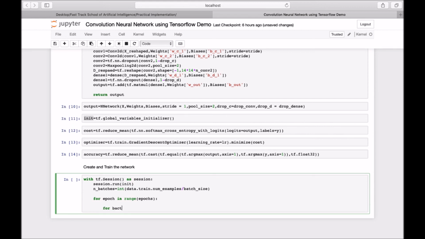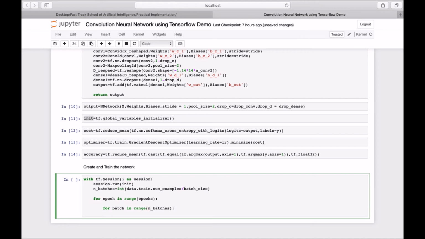For batch in range, number of batches. Now I'm going to take the X train and Y train for each batch.